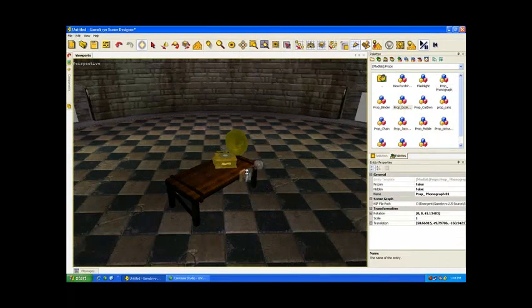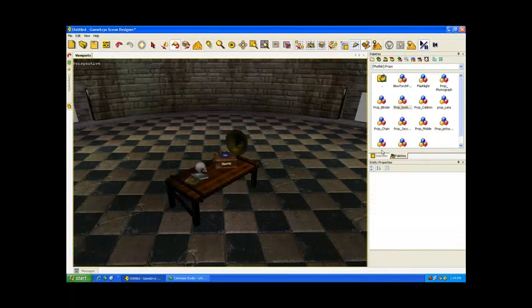I can do it on the side of the table. So what this does is it will align it to whichever surface that you're actually clicking on. So it makes it real easy to place things on walls, for example, or on sloped surfaces without having to manually align them. So we've placed a couple entities into the scene, and that's pretty much it for this tutorial. It was just to show you how to get these things in and place them appropriately.